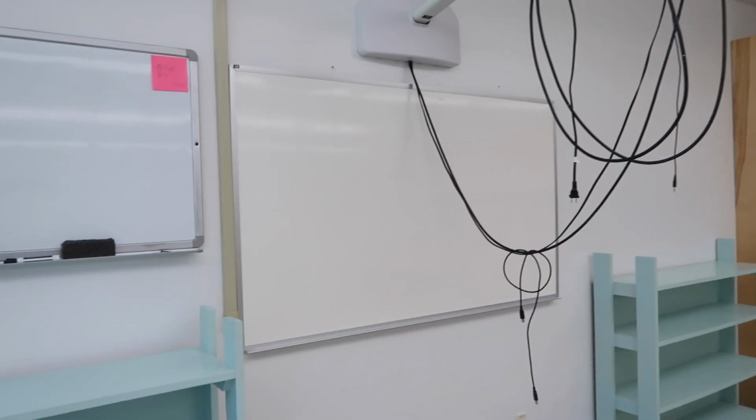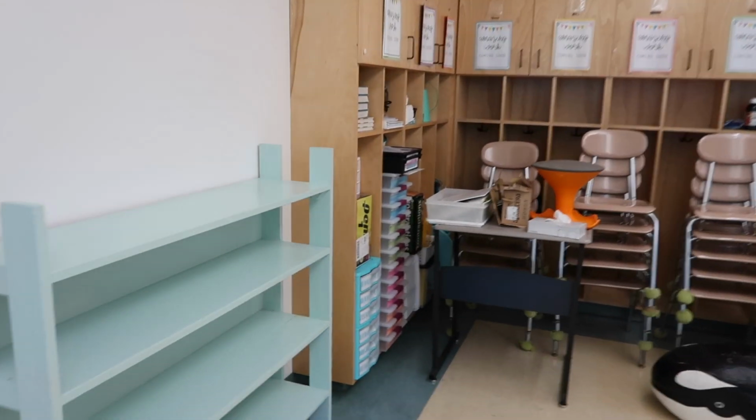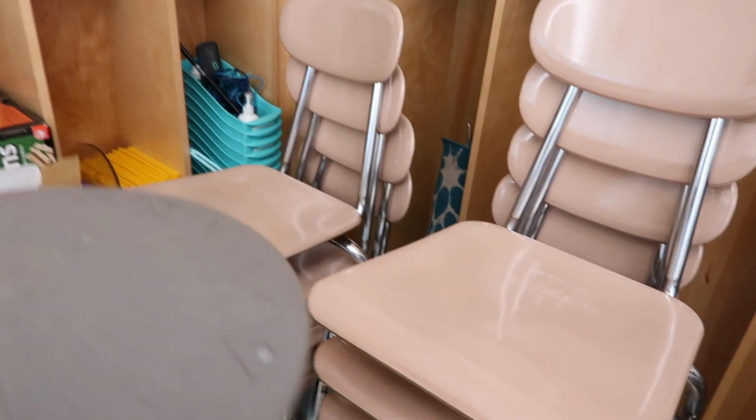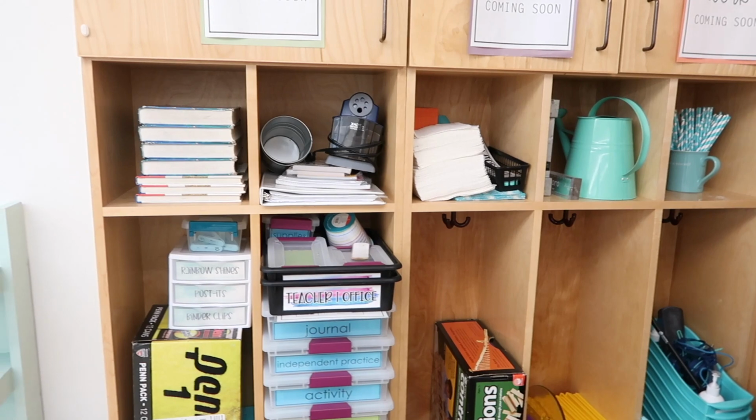So yeah, I'm going to use this board to kind of just write down everything that needs to get done. I put most of my things kind of stashed back in here, so I need to go through all of this. And I have my work cut out for me. My goal is to get this done in 2 full days. I'm gonna put in days as long as I can.